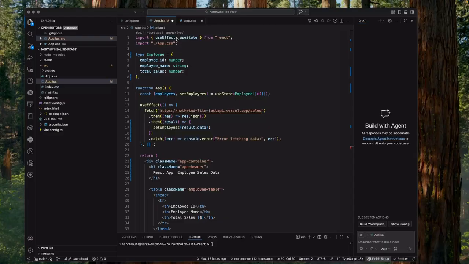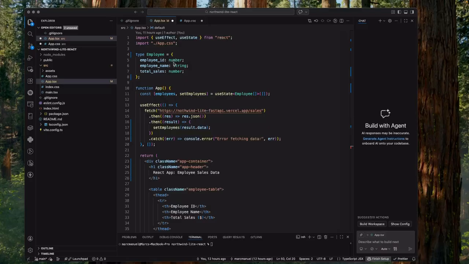First, we import useState and useEffect from React. useState lets us store data, and useEffect lets us run code when the component loads. Next, we define a TypeScript type called Employee.